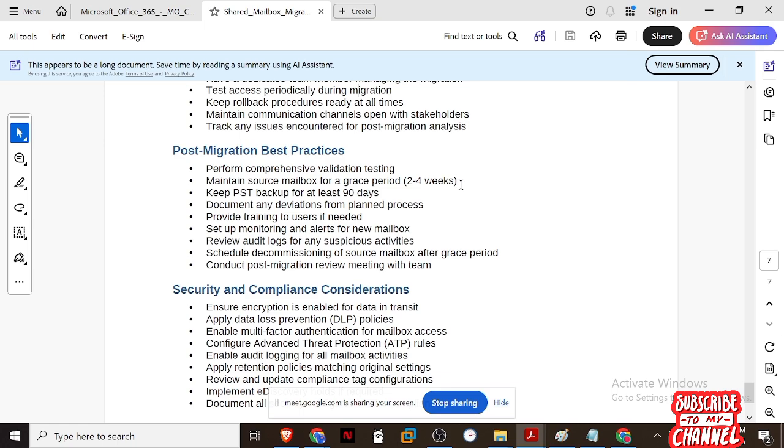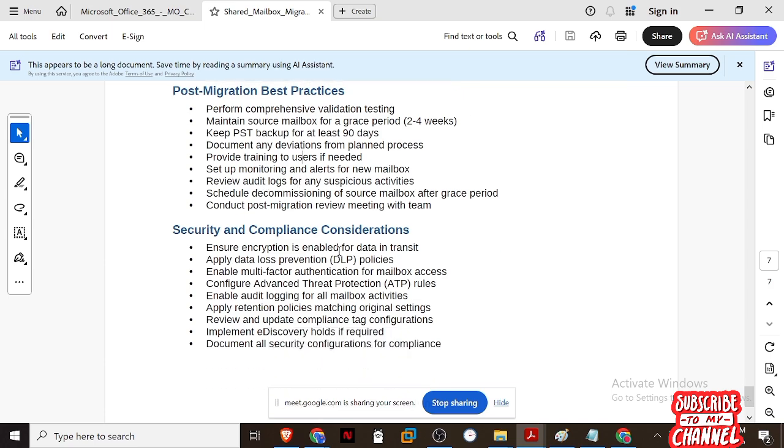Even after the mail routing changes and mail goes to the target, we still need to identify where the issue is. Provide training to the users, document the validation from the planned process, keep a PST backup for at least 90 days, set up monitoring, review the audits, and keep the documentation. These are self-explanatory things which I will share.